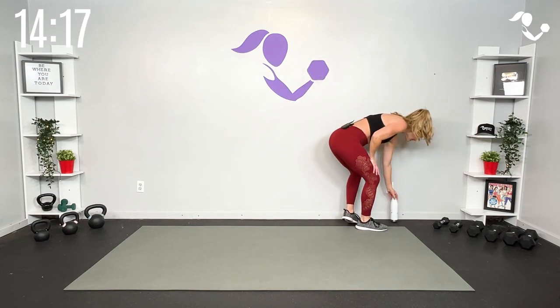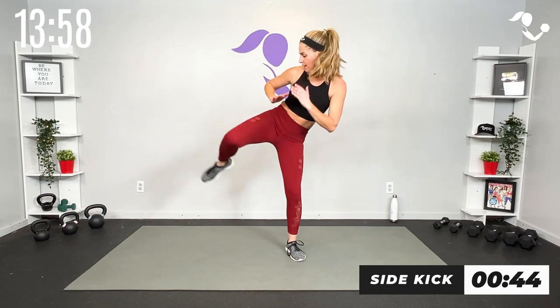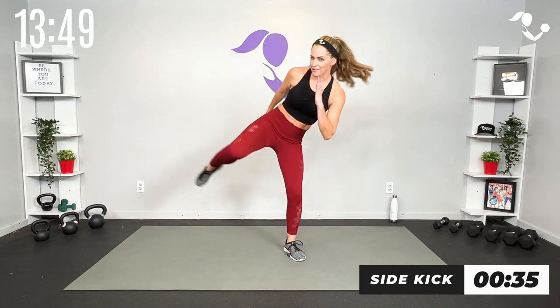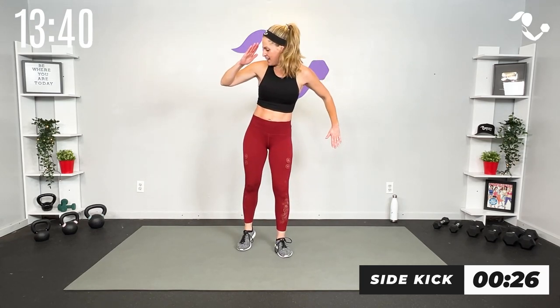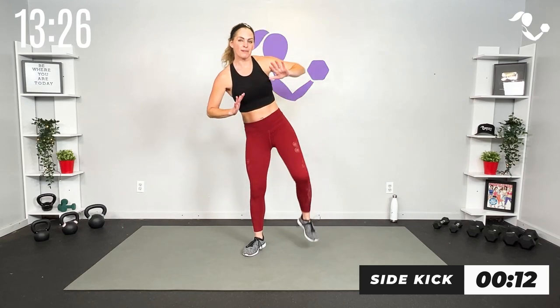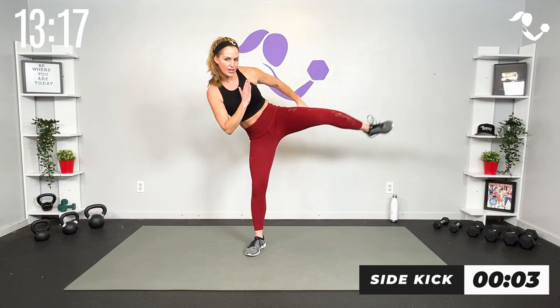Grab some water — we're about halfway there! Let's take it back to some kicks. We're going to take a side kick, half and half. Kick it — lift from the hip, little side chamber, point it out. Point kick or push kick. I like to pull it through and use those arms. You can take it high, you can keep it low. You can balance if you need to to really get that oblique. Remember, lift the hip first — pull through, or push that heel towards the wall.